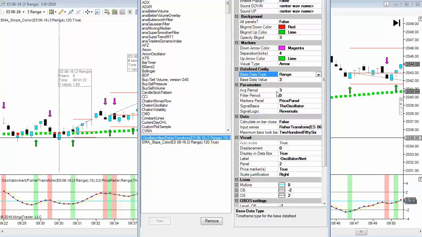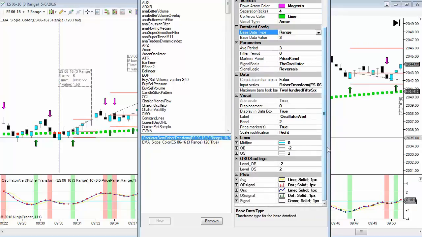The second thing I've done, and I've done this in other videos, is I've clicked on the Input Series button, and a little selection box came up, and I chose the Fisher Transform from the NinjaTrader indicator list, because it's a really good indicator for helping detect turns and pullbacks in the direction of the trend, as you'll see here in a moment. Then I've told it what my overbought and oversold settings will be, where I want the indicator to look for turns.